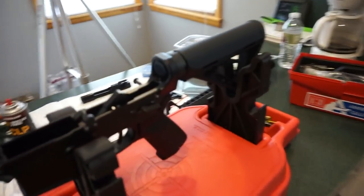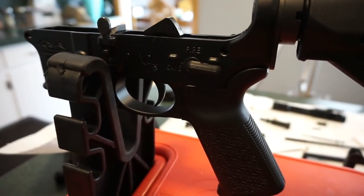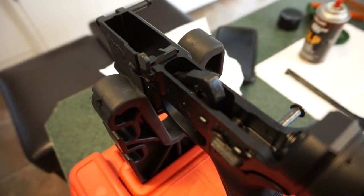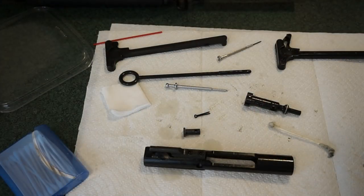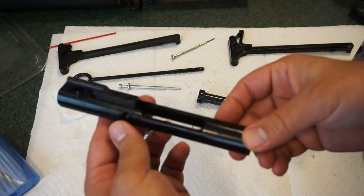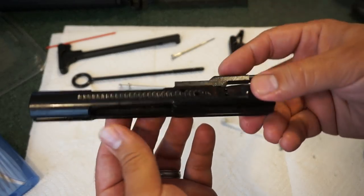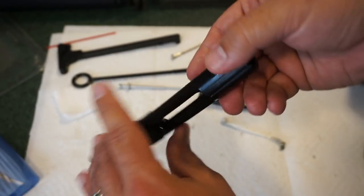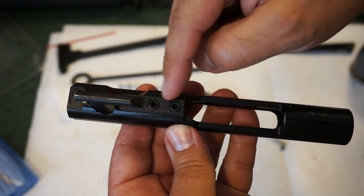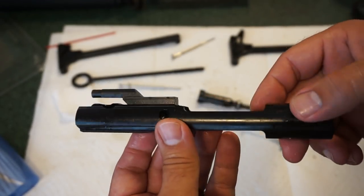It's got Magpul MOE furniture - I had the stock and grip sitting around. Honestly, it's almost cheaper to just buy it ready to go and assemble rather than sourcing parts individually. Looking at the bolt carrier group overall, the finish is very well done - no marks, no burr marks, no tooling marks. It looks just like all other PSA Freedom Series bolt carrier groups I've purchased. The staking is average; I wish it had more defined staking on top, but it is staked, which is important so it doesn't come loose while firing.